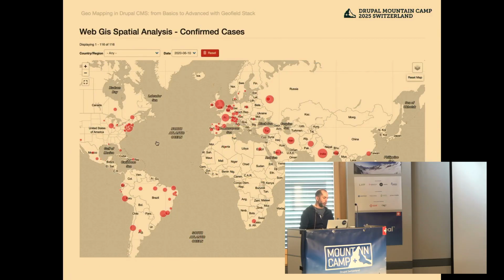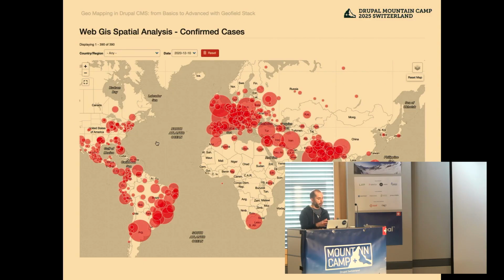This was done during the pandemic and shows how this can be very informative. This shows some data intervals, the expansion of the pandemic. This was done fetching data with Migrate from Johns Hopkins University and creating the entities by date. And basically with the value of cases per country, I don't remember exactly, but Leaflet also supports the circle marker that you can make parametric through the value you pass with a token.